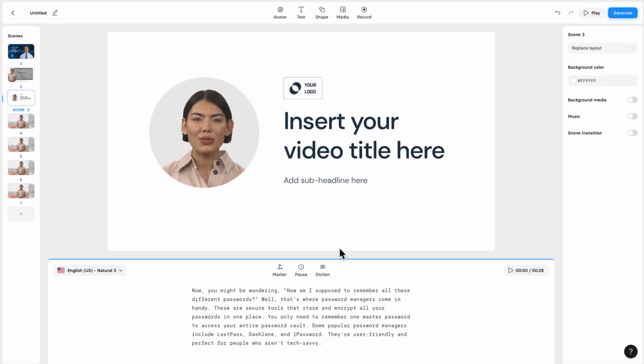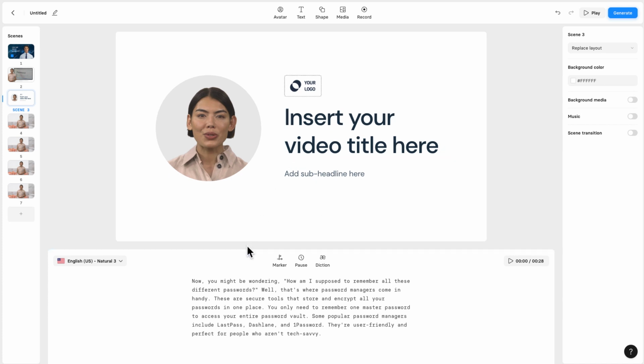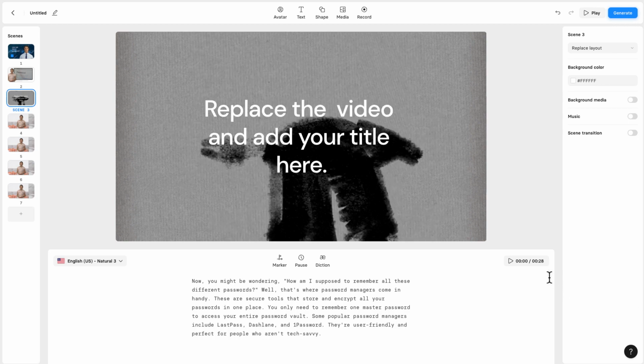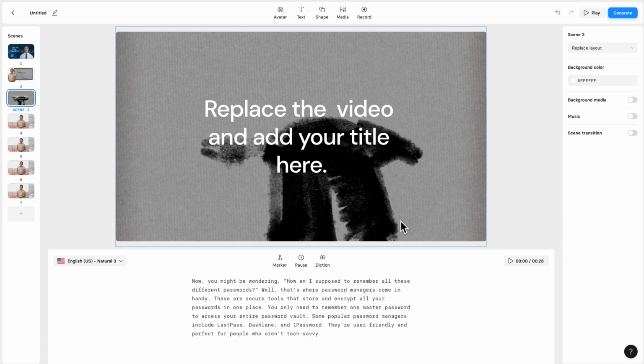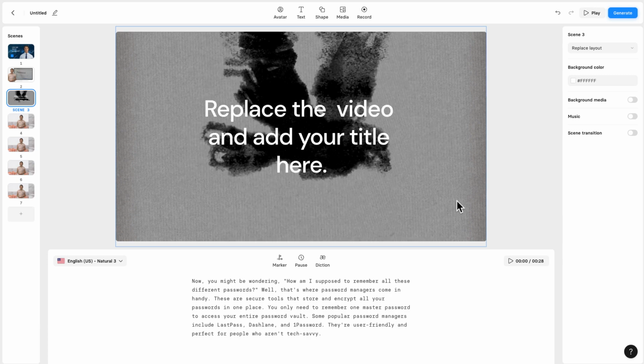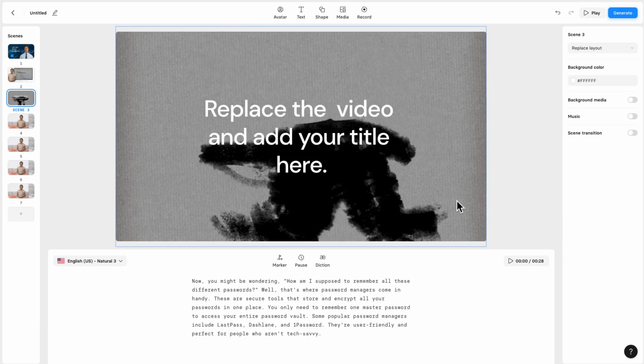So again, review your script. You can adjust the panel here if you've got a long script, which I don't think it should be too long, because you might lose the attention of the audience. It's probably good that every 10, 20 seconds you change the scene or at least make some animations inside this particular scene. And do remember, you don't need to use the AI avatar in every single scene. You can have some pages that are just pure stock photos, stock video.